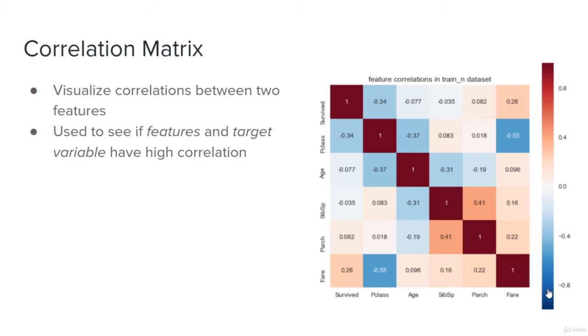So why do we use correlation? The main reason is that we need to see how much correlation the features have with the target variable. This is basically a machine learning concept, and it has more application in feature engineering. When we discuss feature engineering in machine learning, we will revisit this topic and this matrix, and learn how it can be used to understand the correlation and how we can use that in machine learning as well. One important thing I want to discuss is that here, the feature pclass is not a numerical feature. It is a categorical feature. It's basically a category.